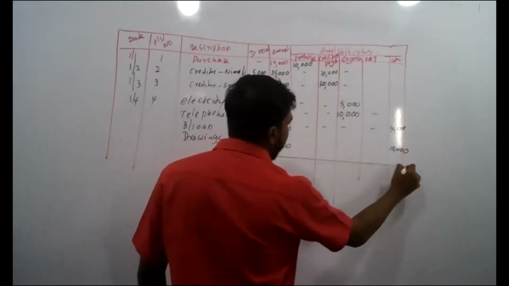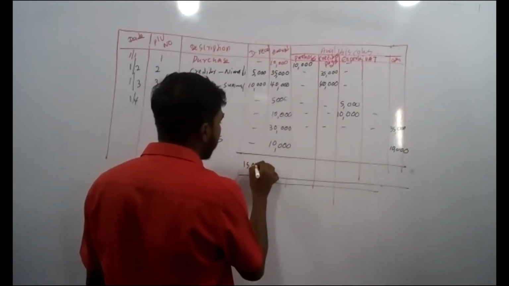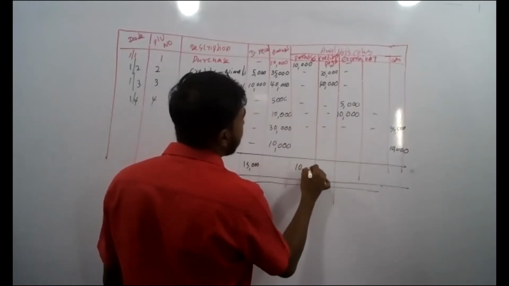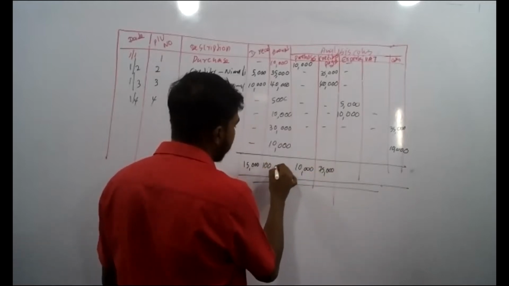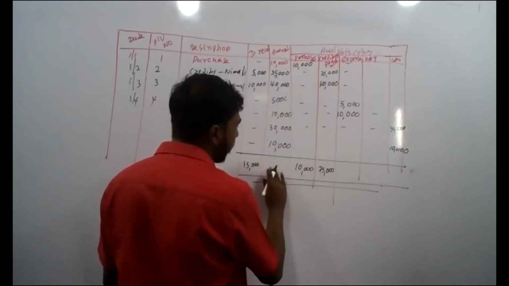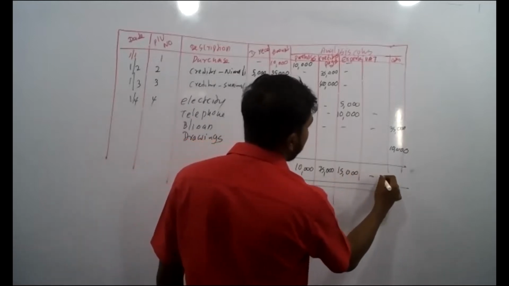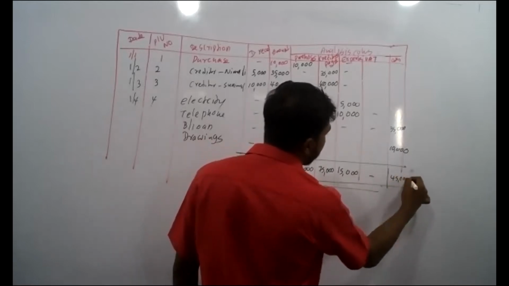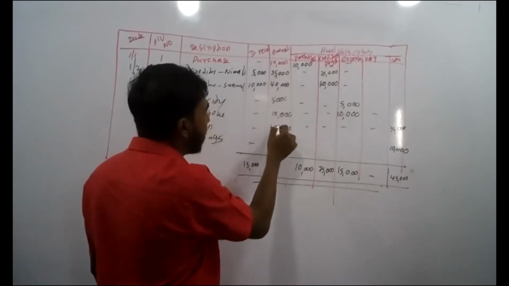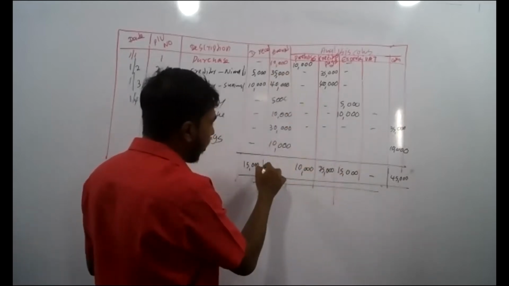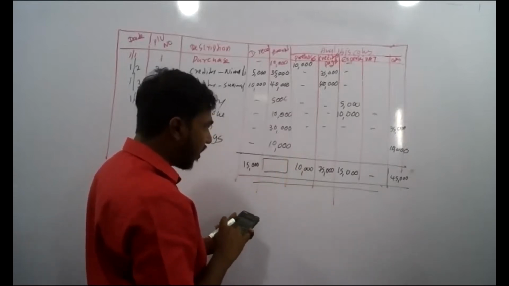Then you all can take the balances here. Right? Here is 15,000. Here you take 10,000. Here you take 75,000. The amount column we will take later. Then here is 15,000. Clear? Then we'll take the total for this. Horizontally or vertically, you can take the total here. What's the total here? 10 plus 75 plus 15.